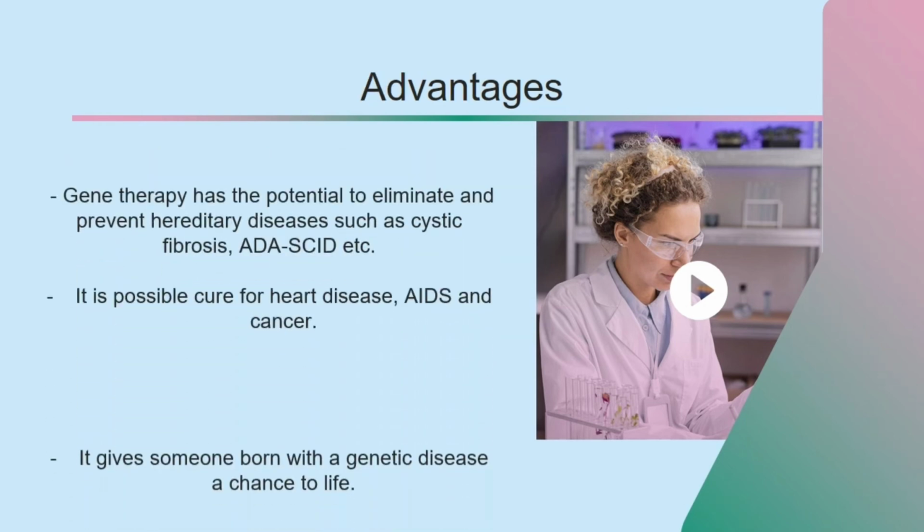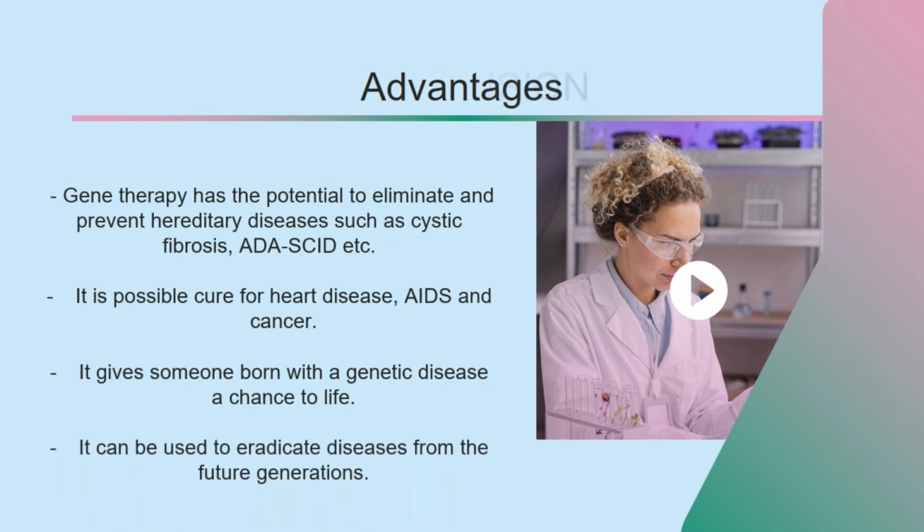Advantages. First, gene therapy has the potential to eliminate and prevent hereditary diseases such as cystic fibrosis, AIDS, and so on. Second, it is a possible cure for heart disease, AIDS, and cancer. Third, it gives someone born with a genetic disease a chance at life. Lastly, it can be used to eradicate diseases from future generations.